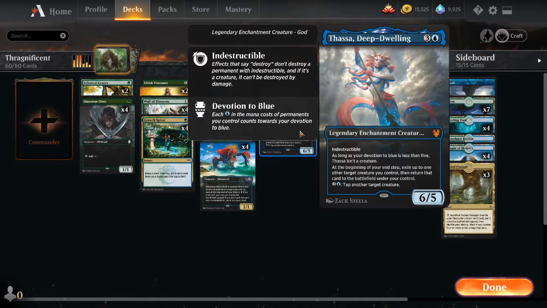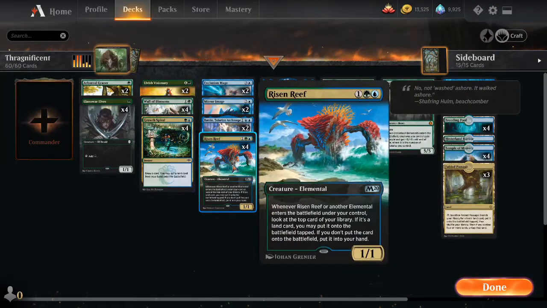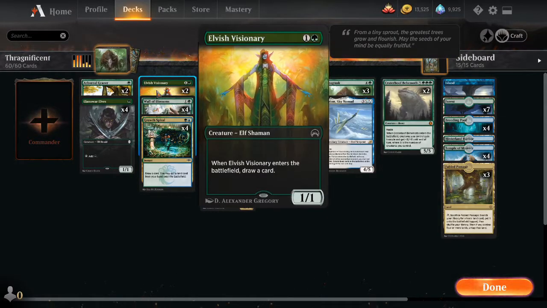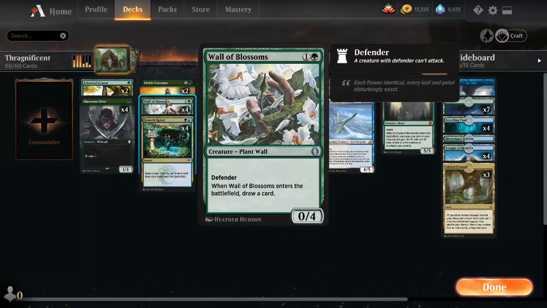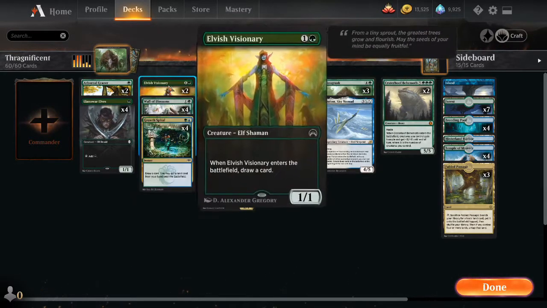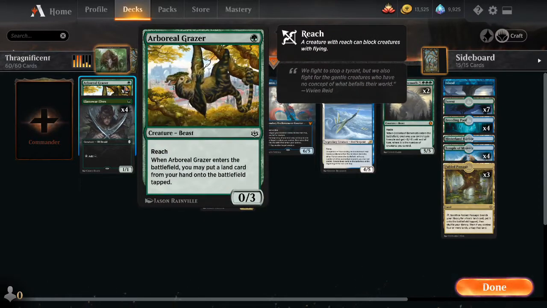And a lot of the rest of our deck also benefits off this blink strategy, like Risen Reef, which is just a great enters-the-battlefield trigger, helps us ramp, helps us draw cards. Elvish Visionary, that when it enters the battlefield draws us a card. Wall of Blossoms, which does the same thing as Elvish Visionary but is a 0/4 body, which is actually a pretty good defensive body against aggro decks. Arboreal Grazer, that puts a land from our hand onto the battlefield, which is pretty good because we have so much card draw, we can oftentimes end up with a lot of lands in our hand. We can use Arboreal Grazer to then ramp those out.